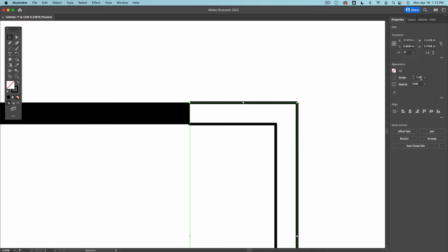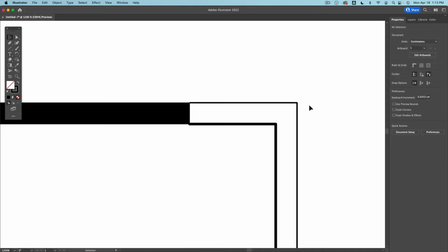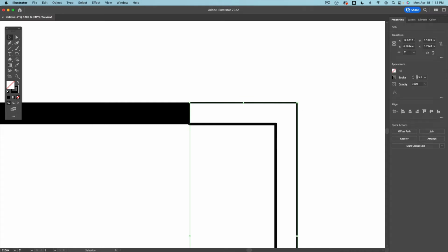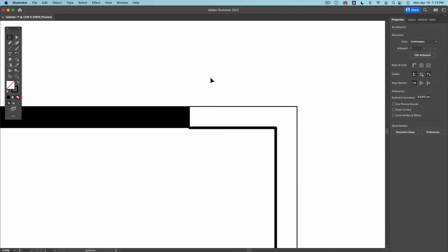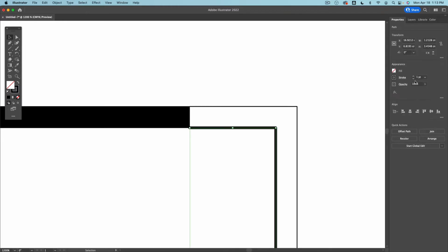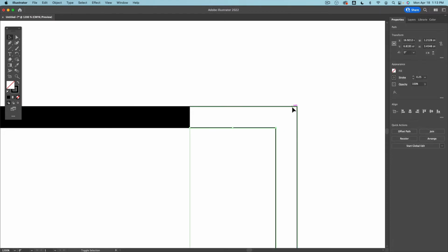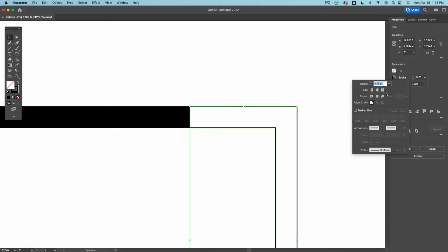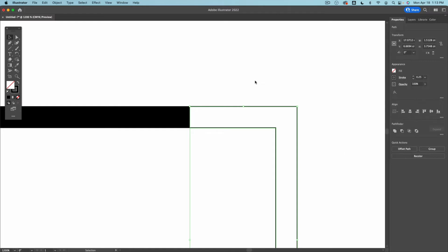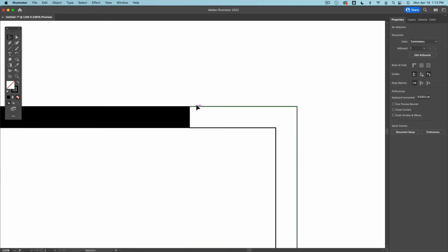First, 0.1 is way too much. 0.5, still pretty big. 0.25. Yeah, better. I will, by the way, give this detail of really nice sharp corners. Good.